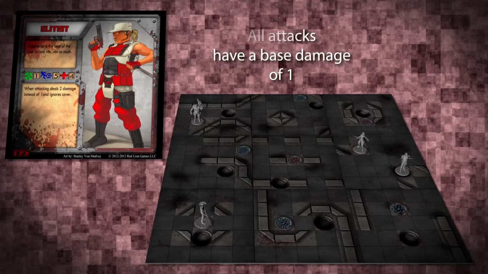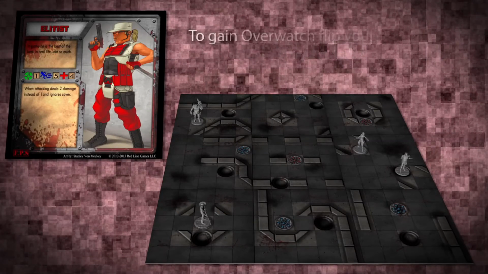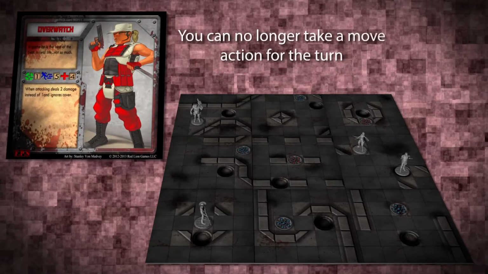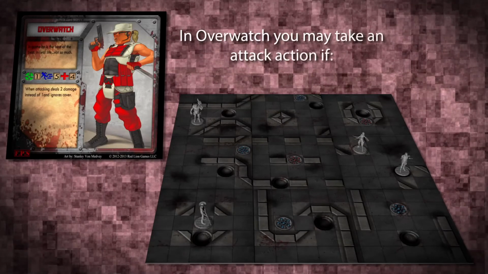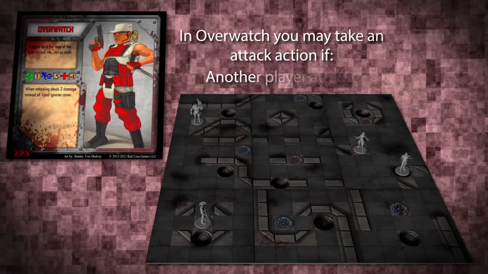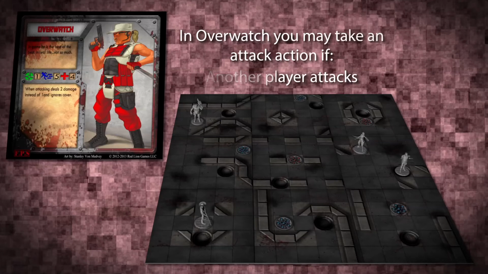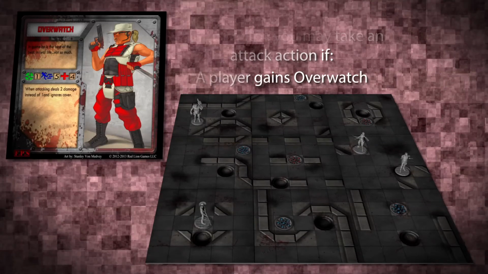Instead of taking an attack action, you may gain Overwatch. To gain Overwatch, flip your character card over. You cannot take a move action while in Overwatch. While in Overwatch, you may take an attack action if another player moves, another player takes an attack action, or another player chooses to gain Overwatch instead of taking an attack action. Overwatch attacks are made before the normal attack.